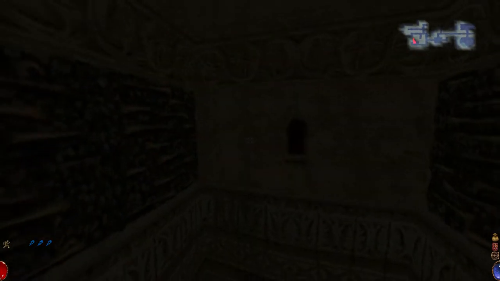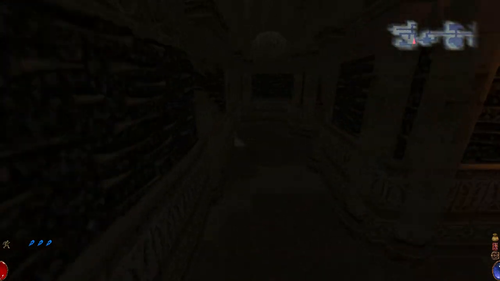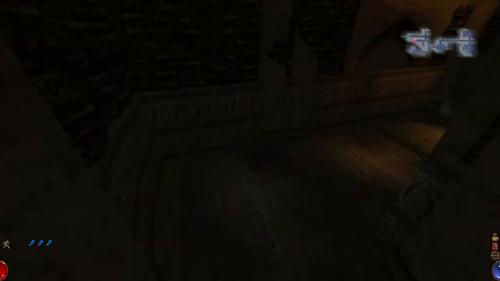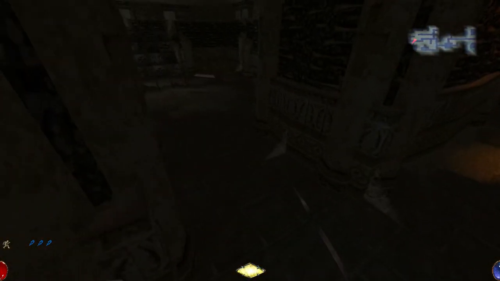That might cover the spike pit. Because this is like next to the spike pit. Through the wall. Yeah, that might cover it. Let's see if it did. Ah, it did. Cool. Just don't fall through the cracks. I hear you. Come here.